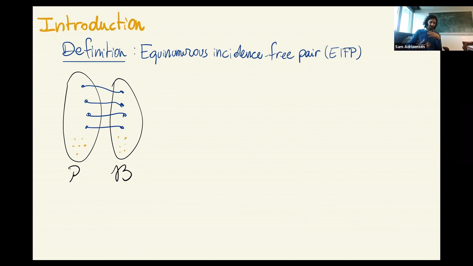So we will look not at the case where they are far apart, but the other extremal case, namely the case where P and B have the same size. So in other words, since we want some structure on our graph, we will be investigating it in the context of symmetric designs.